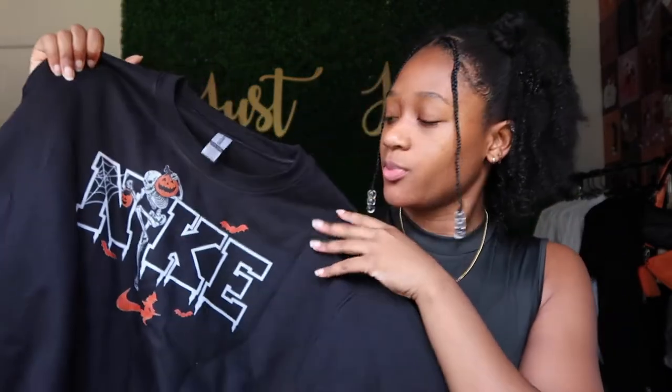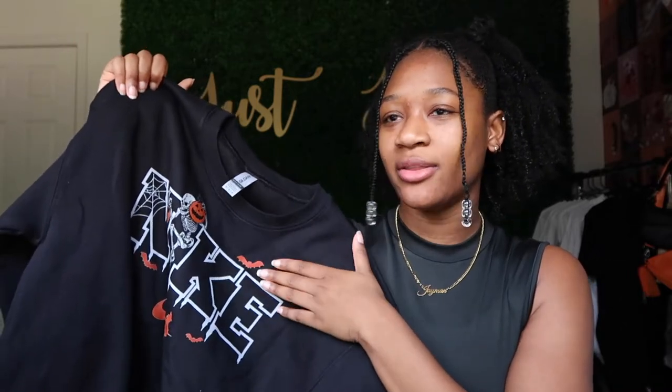I cannot wait to wear these. Fall started like two days ago — we had a heat index, and then two days later it was 60 degrees. Now it's actually kind of fall outside, especially in the mornings. I literally need a sweatshirt. I think honestly this one might be my favorite. This is the one that started it all — I was like, let me just design a little Halloween sweatshirt, and then boom, I got all these other ones. I got that same transfer from the Etsy shop — if y'all want me to put her Etsy shop link down, just let me know.